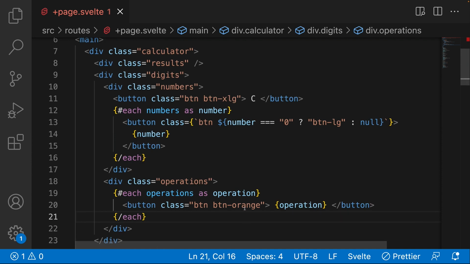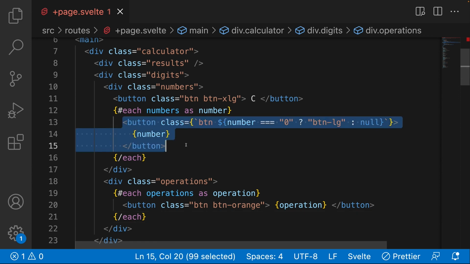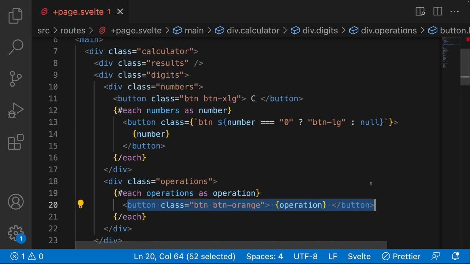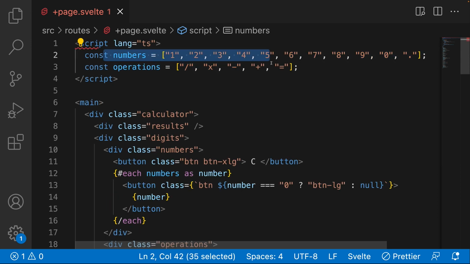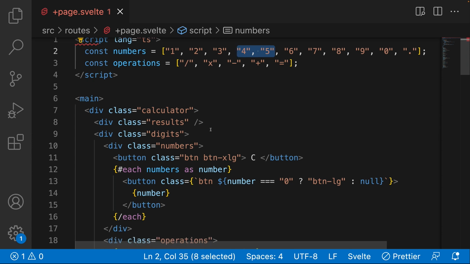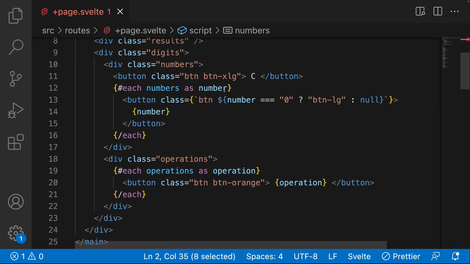Now, another thing that we should do anytime that we are iterating over an array is provide some sort of unique identifier. Svelte needs this anytime that we decide to update our array, and it just makes it more performant and a little less buggy. In this case, we're not really ever updating our array, so it doesn't matter all too much, because of course we define this as a const. But even if we did define it as a const, we can always push things into our array, and that's going to add things, and we can always remove things from our array. So it is very important that we add some sort of unique identifier for performance reasons.